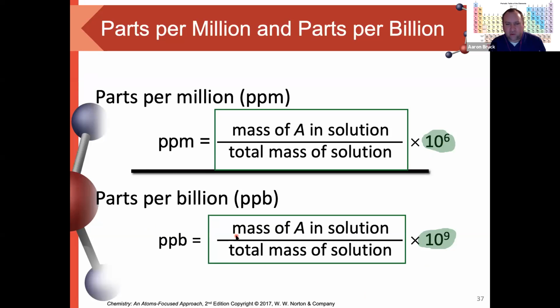Because we would not use the same value for the same solutions. If I have a particularly concentrated solution, I'm not going to use parts per billion to describe it. The number is going to be gigantic. Same thing with parts per million. Where we find parts per million and parts per billion are when our concentrations are relatively small. So again, for those of you that are in the lab, think about the municipal water data. All of the data that I gave you for the municipal water was in parts per million.